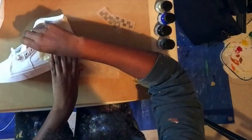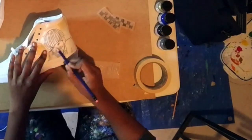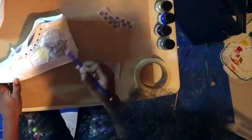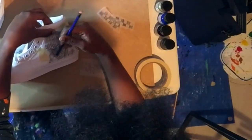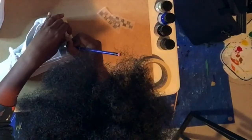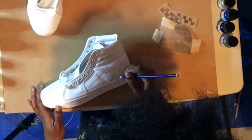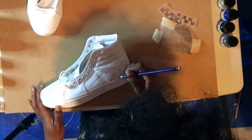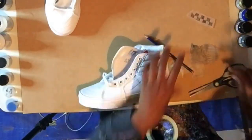Before starting, I had already sketched out the drawings I needed on tracing paper so that I could more easily transfer them to the shoes. Essentially, all I do is draw out the mirrored image onto the paper, and then place the drawing side down where I want the image to be on the shoe, and then literally just scribble over the paper. This causes the image on the other side to be transferred to the shoes. And it's definitely not perfect and I do have to do some touch-ups and add in some additional details, but it makes the process so much easier.